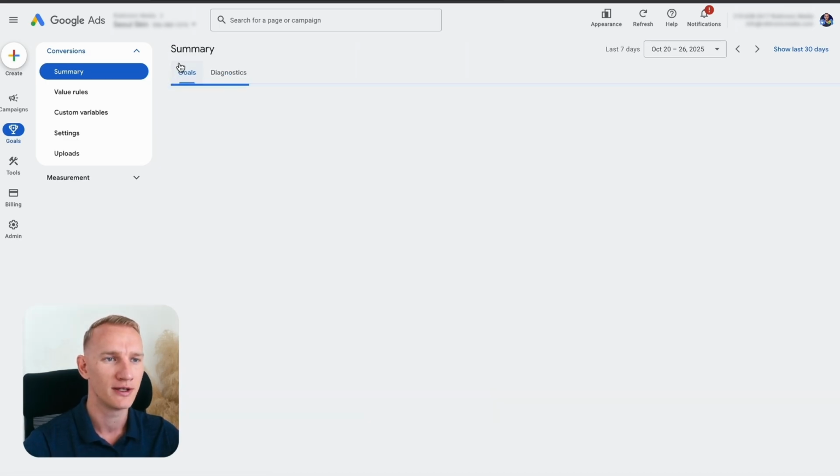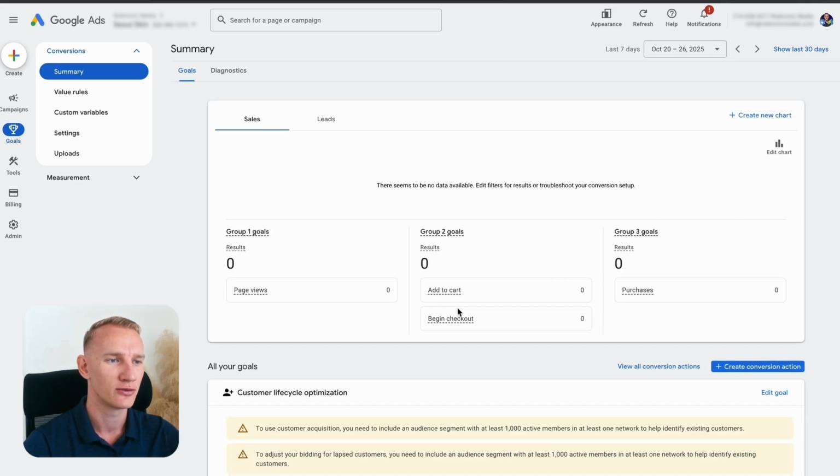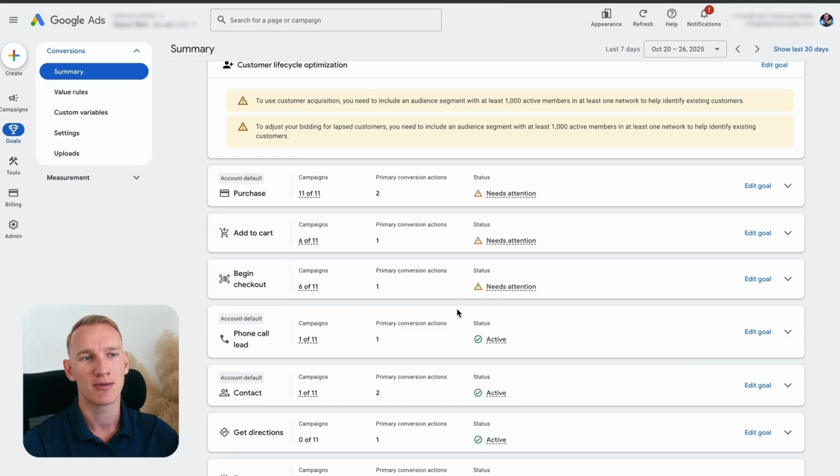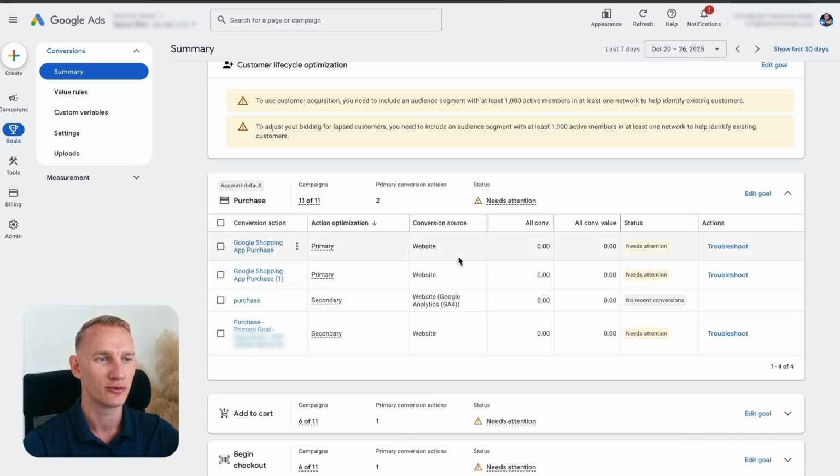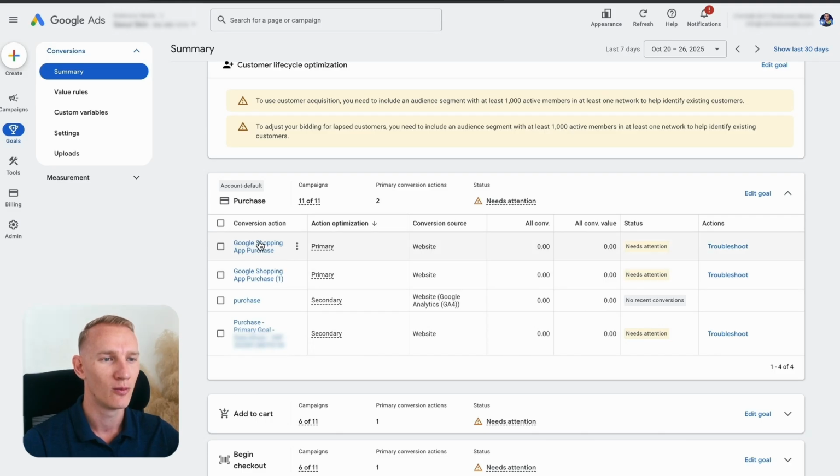So if we go back to the account goal settings, we want to make sure to also change the other ones. What you actually want as an e-commerce store owner is that purchase is the only primary one, and especially the one of the purchase should be set as primary and the other one as secondary. Because we basically need to give Google one guidance, what you want as an e-commerce store owner, not leading to many multiple directions here with different tracking. So it's very difficult for them to actually know what is valuable for you and what not. So you want to have only one purchase amount trackable with all the conversions noted and the conversion value.